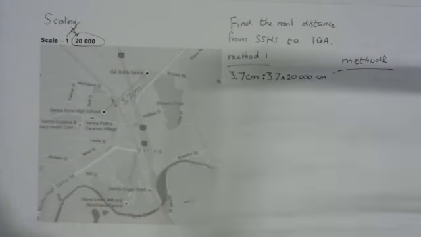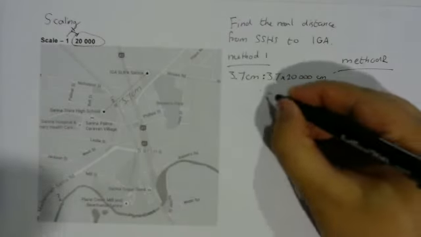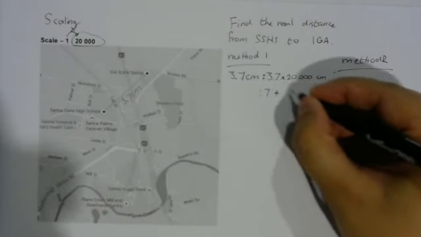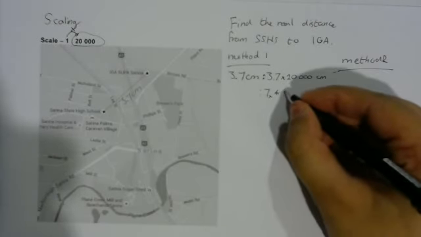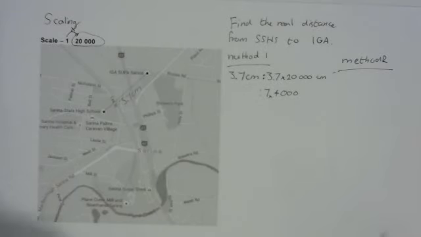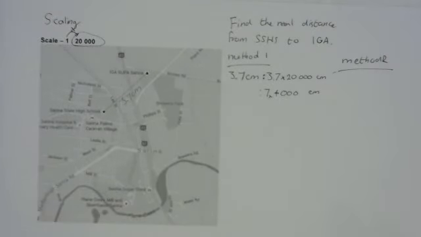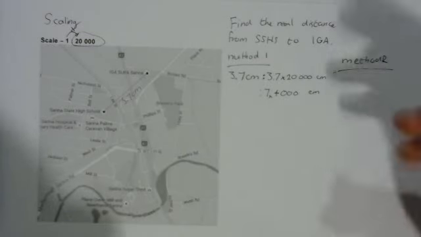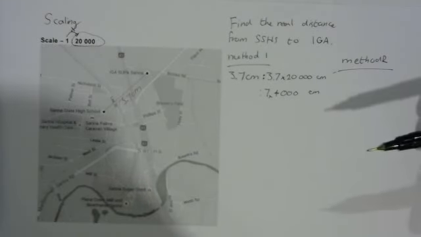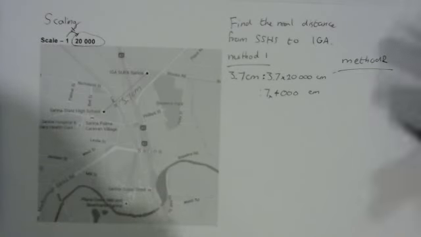Right, we're going to calculate that one. Put it on your calculator. There we go. Alright, and I'm hoping you all got 7.4, and there's actually no comma there anymore. 74,000 centimeters. Centimeters is a bit awkward here though. We're not going to walk around saying, hey, that's 74,000 centimeters. We prefer using meters or kilometers.